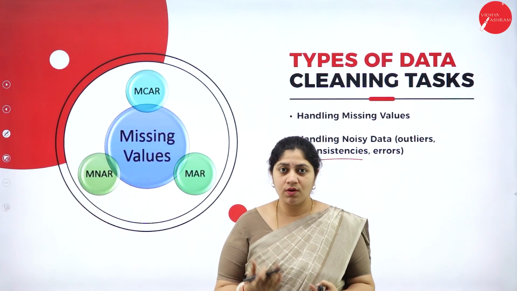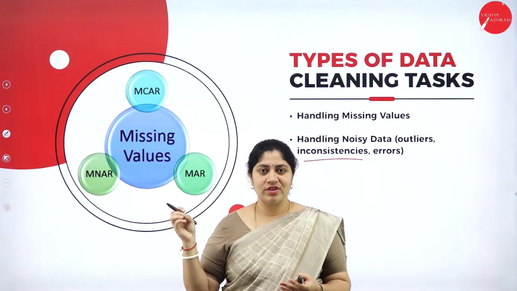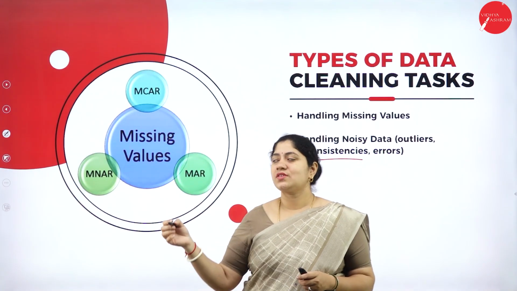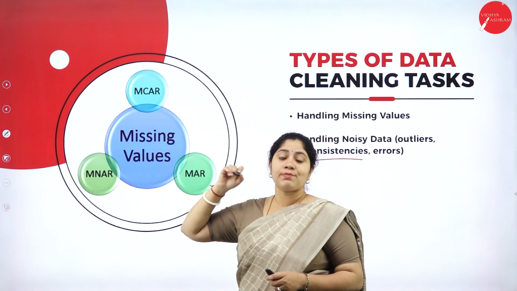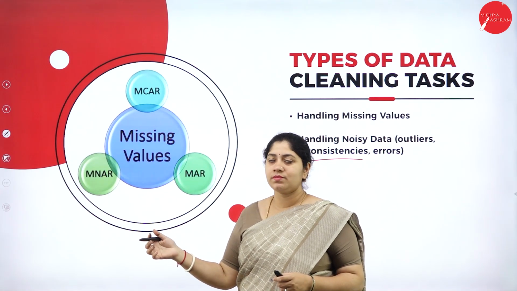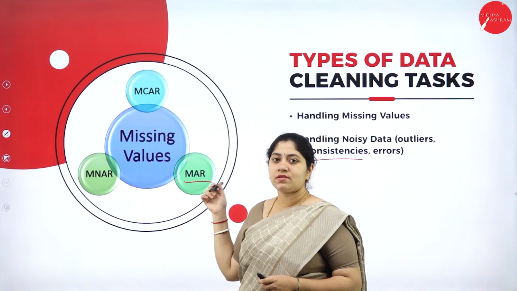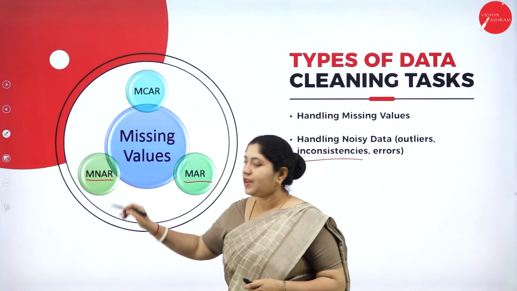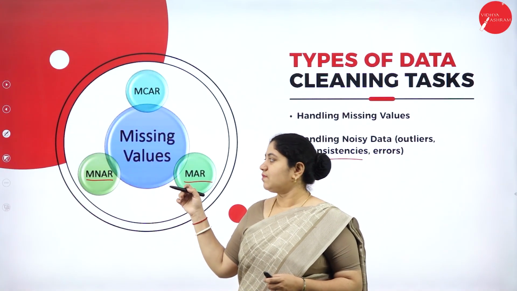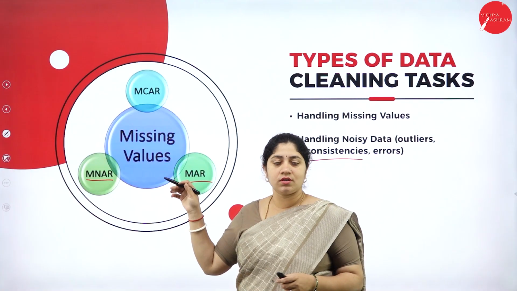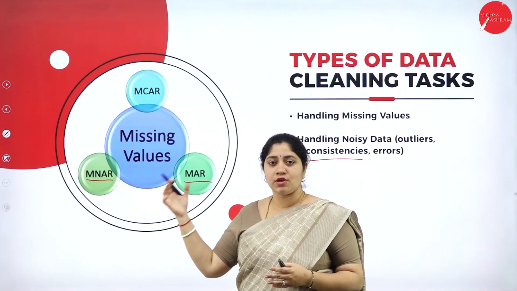Whenever we consider missing values, there will be some variables, correct? The measures which we have to take care of. Yes, those measures under missing values are none other than MCAR, which is missing completely at random, and further MAR, which is missing at random. Similarly, MNAR, which says missing not at random. Yes, there will be various measuring terms through which you can completely handle the missing values or missing information.